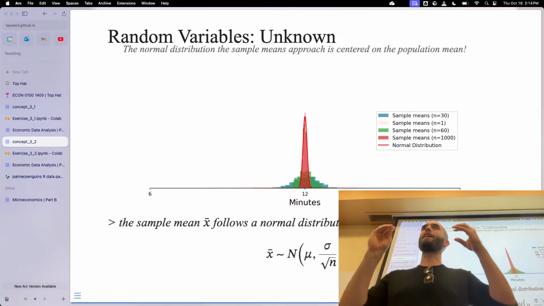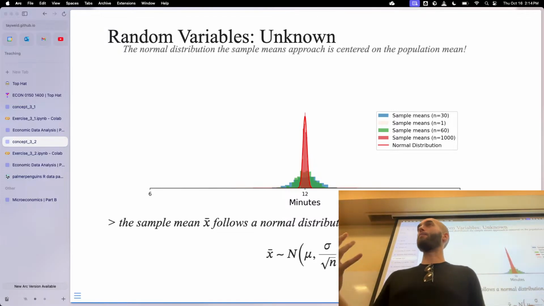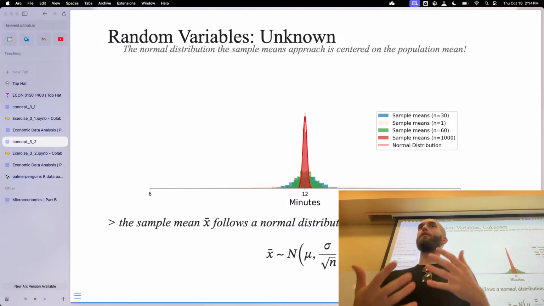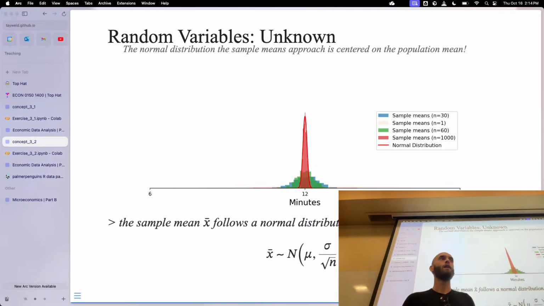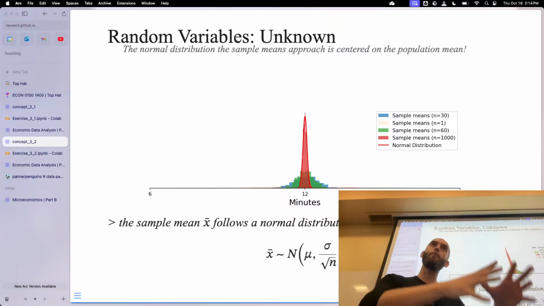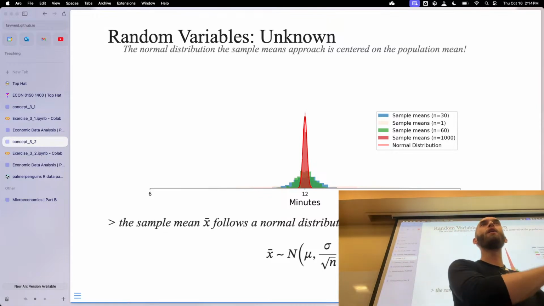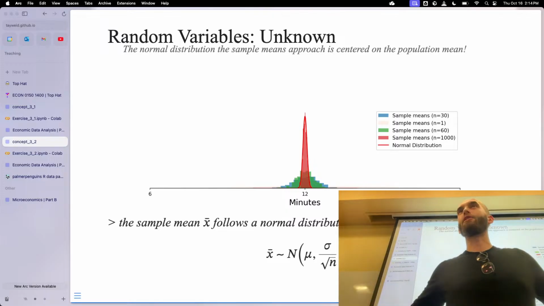In some ways, as we walk through this progression, it hopefully feels intuitive to you that this is true. But the fact that this is true is what allows us, I mean, there are two parts. There's the centered on the truth part, and then there's the normal distribution part. Because both of these things are true, this allows us to know what the distribution of our sample mean is, without having to know what the distribution of the population is.